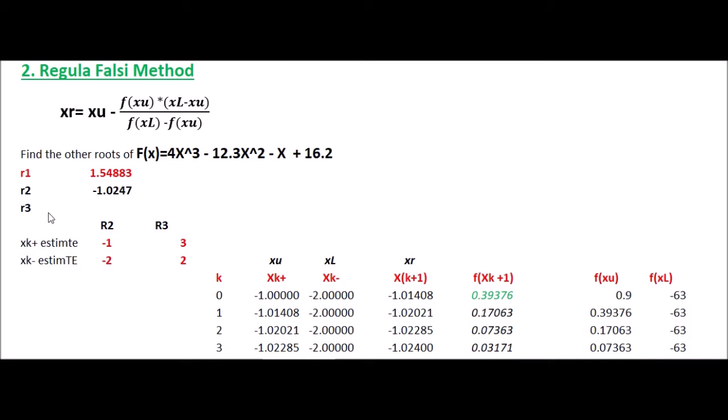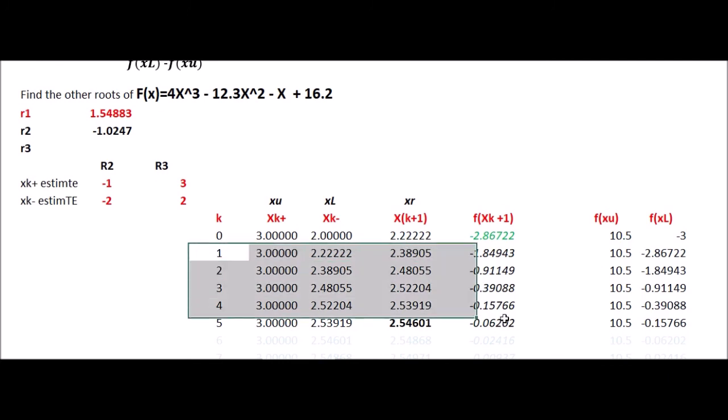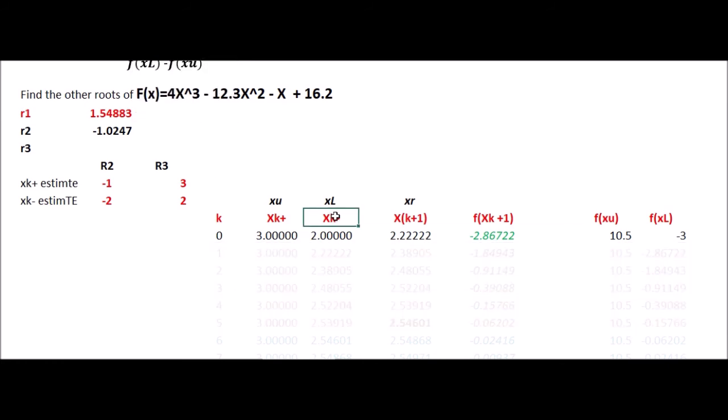Okay, next, we still have our R3. And sabi dito, yung ating xk plus estimate is 3 and our xk negative estimate is 2. So, sa aking table, papalitan ko lang to ng, this upper would be 3 and then this one is 2. Ayan. So, in your pagka nag-solve, of course, kayo na mag-decide kung kailan ka mag-stop. Okay? Ang requirement ko lang is dapat itong f of xk plus 1 natin would be 0.00.